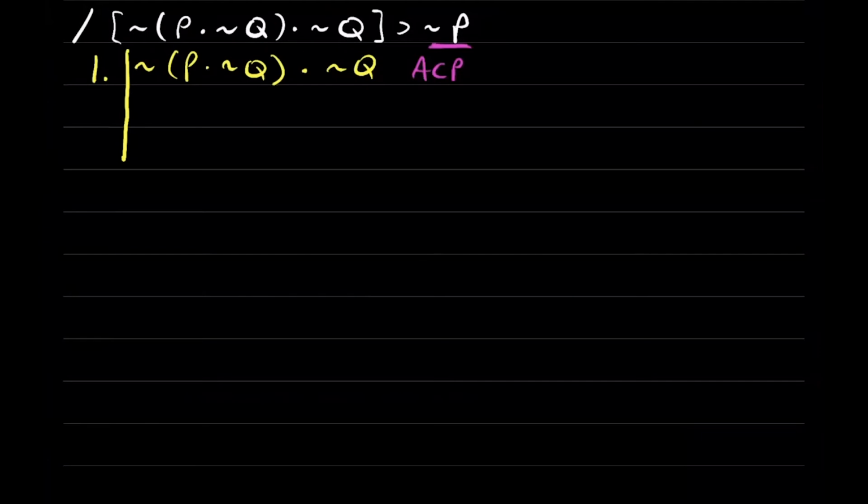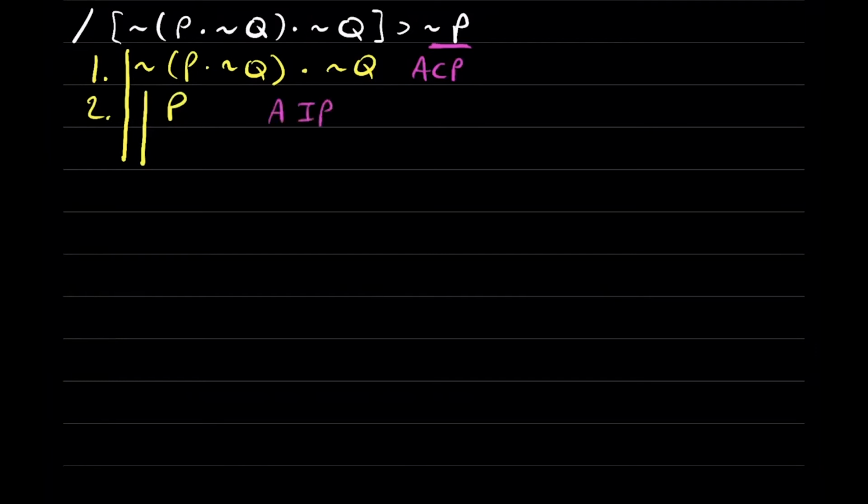And now I'm trying to prove not P. If I can do that inside the scope of that vertical assumption line, I'll close off my conditional proof sequence, make that conditional, and we're done. Okay, let's see if we can do it. Well, what I see right off the bat is that if I know I'm going to need to get not P on its own line, I can probably get that inside the scope of this conditional proof sequence with another indented sequence, an indirect proof sequence. So in line 2, if I know I'm going to need not P, I'm going to introduce another vertical line and assume P is true. Okay, assumption for indirect proof.